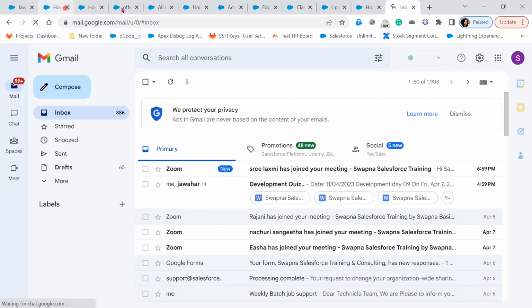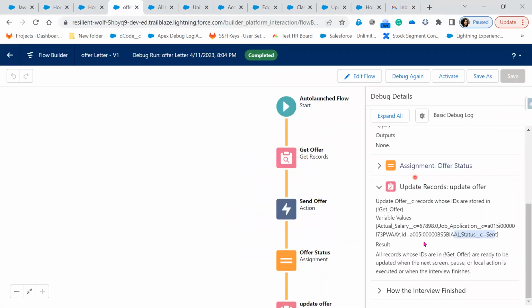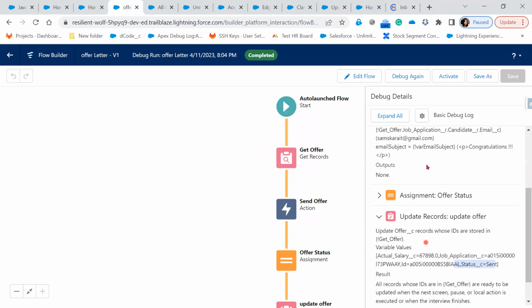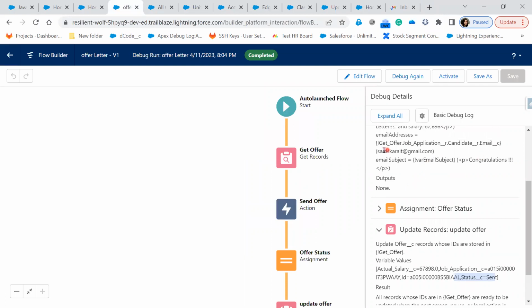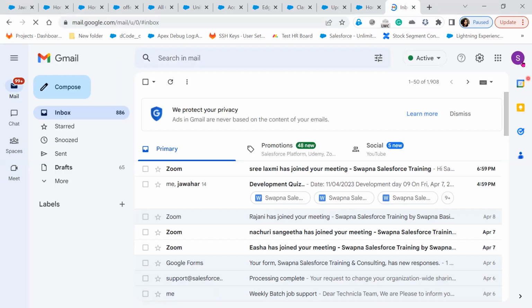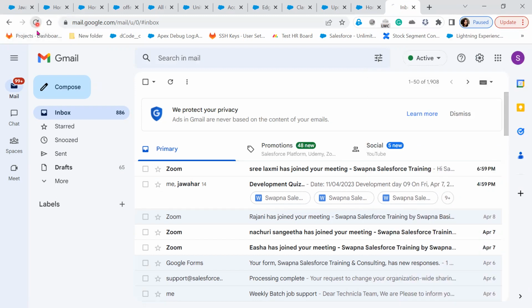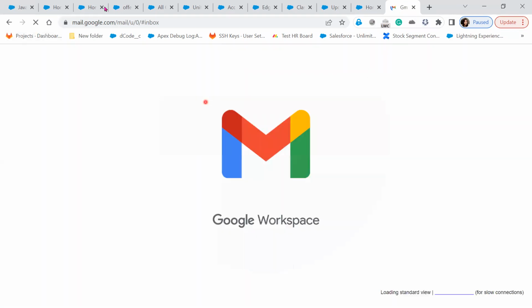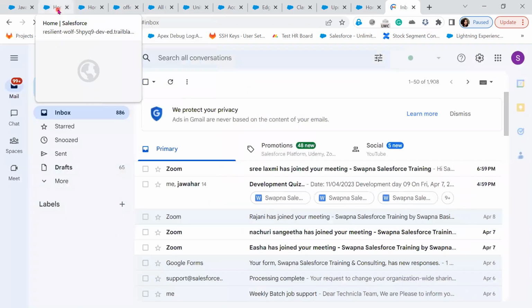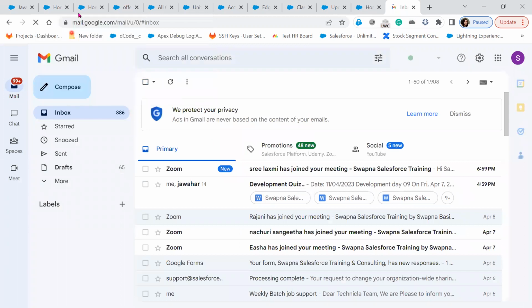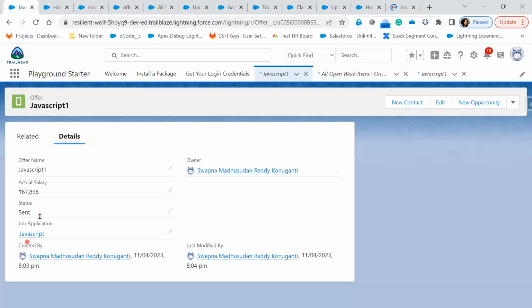What is the candidate email? Okay, it might be taking some time, but it sent an email and it has updated the record status to sent. That's the autolaunched flow.